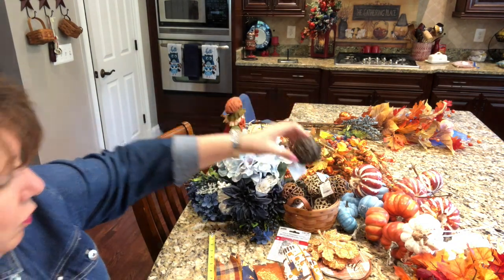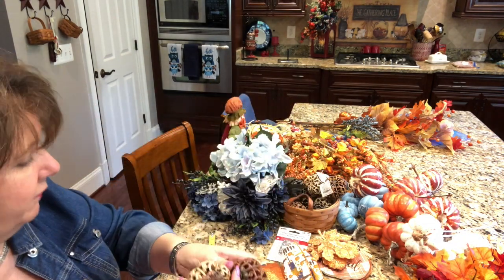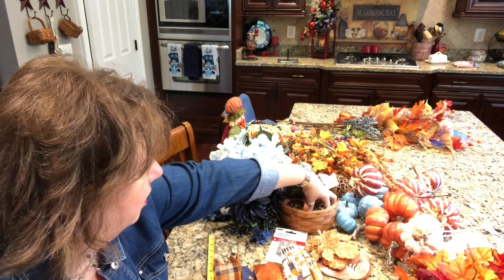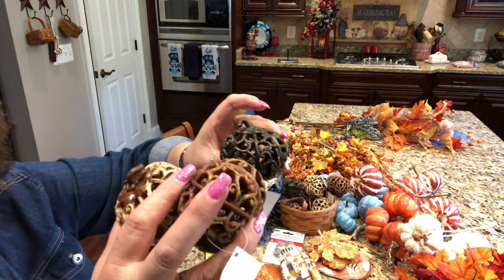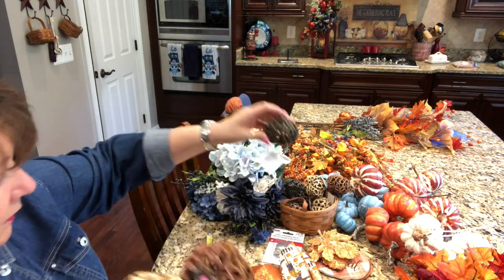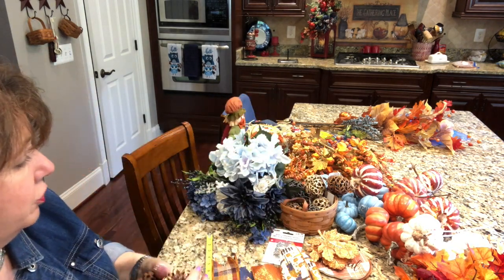So these will go on. I've got three different colors: the orange color, then the dark old bronze color, and then a cream. How perfect could these be, you know? So these all will go on the little tree.